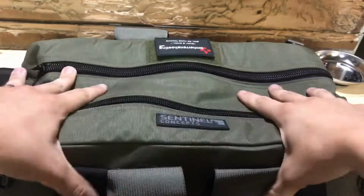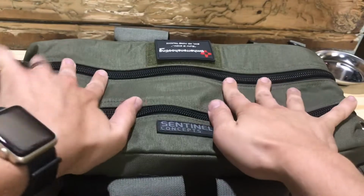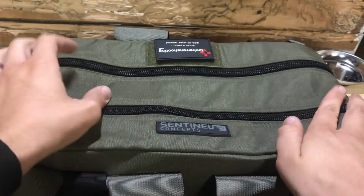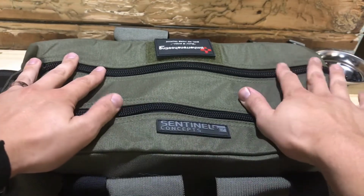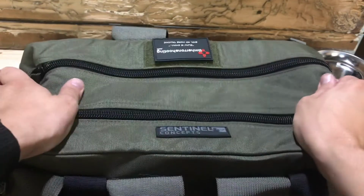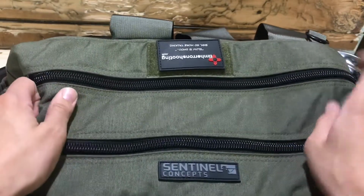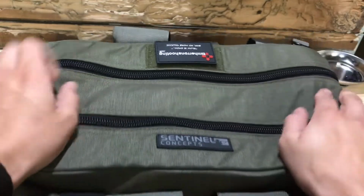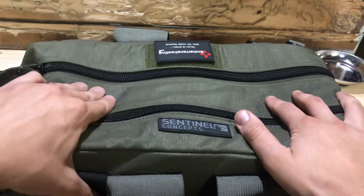All right, the bag. Start with that. This bag is by Tuff Products and Steve Fisher of Sentinel Concepts, part of the Sentinel Concepts Elite line from Tuff. Steve works with Tuff Products with Nancy. Tuff Products is based out of California. Probably about the only good thing I can say about California is that they have Tuff Products, and Tuff Products makes amazing bags and gear for law enforcement and the range and competition shooters. So I really like this bag.